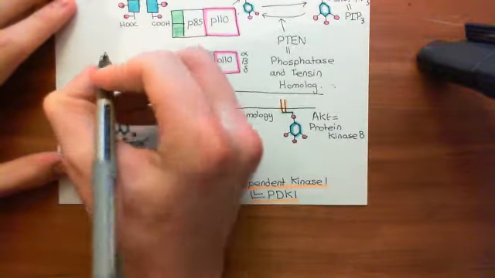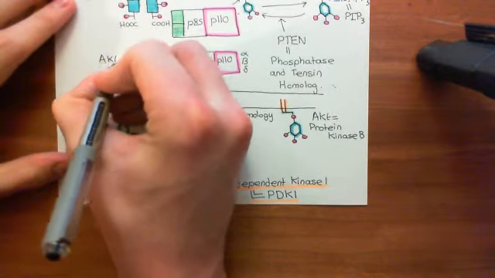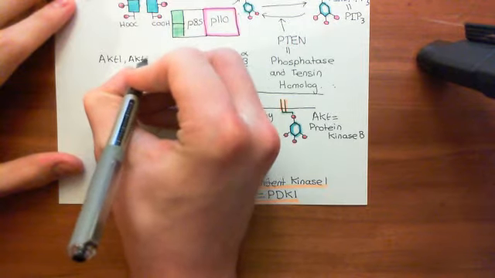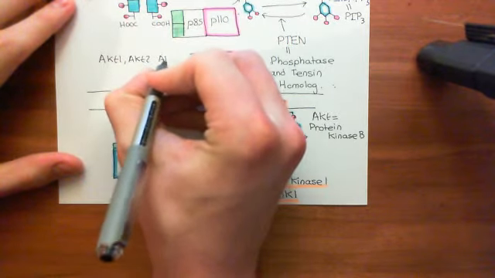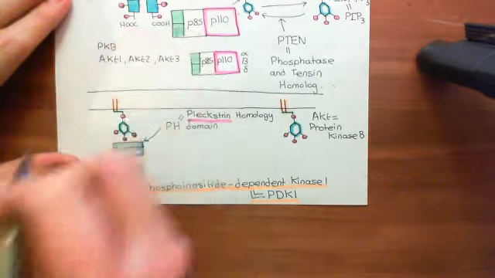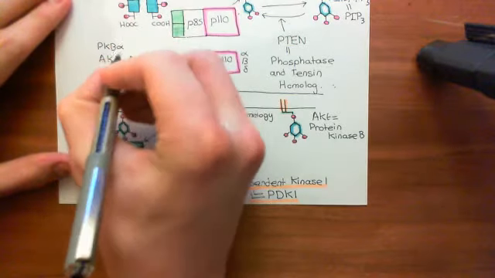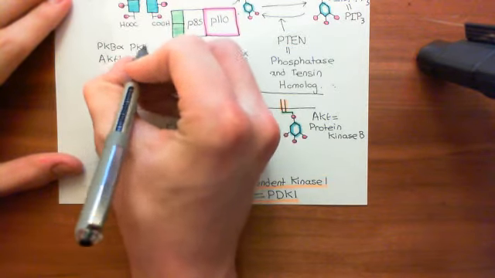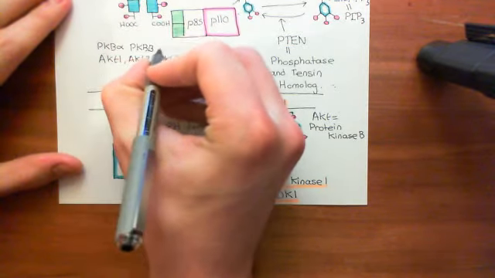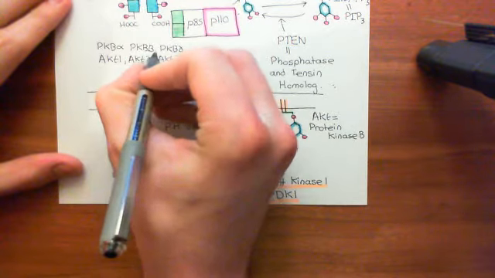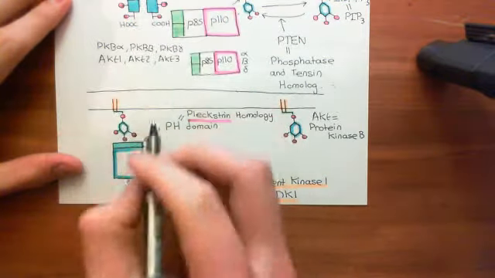So there's only 3 different genes. We'll start off with the 3 different genes, which are known as AKT1, AKT2, and AKT3. Okay, now they also have other names. Their other name is protein kinase B, which is usually abbreviated to PKB, and AKT1 is also called protein kinase B alpha, AKT2 is also called protein kinase B beta, and AKT3 is also called protein kinase B gamma. Okay, so these are the 3 genes.